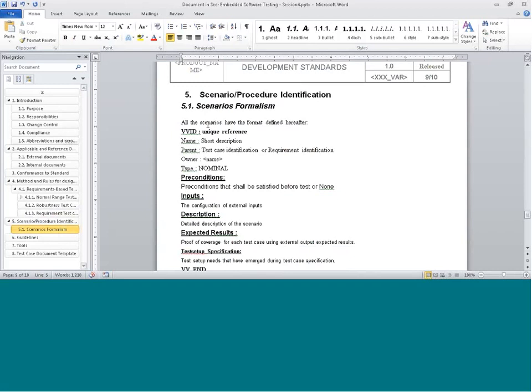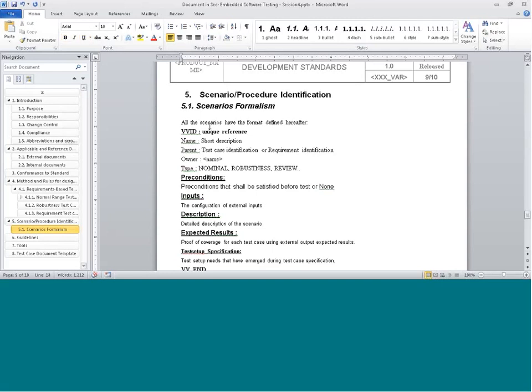That is, I think we have gone through the example test here. It's similar to that. So unique ID with the name, parent, which test cases we are identifying, who is responsible, as I said, what type it is: normal, proportional, review, and what is the precondition and ability to satisfy before start of the testing. Inputs, any external inputs that are to be used for testing that particular requirement.